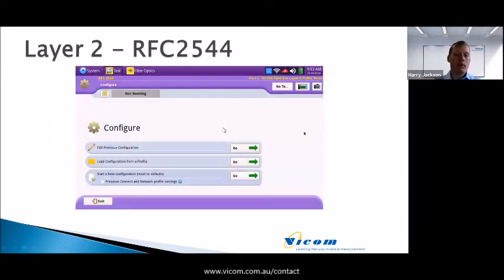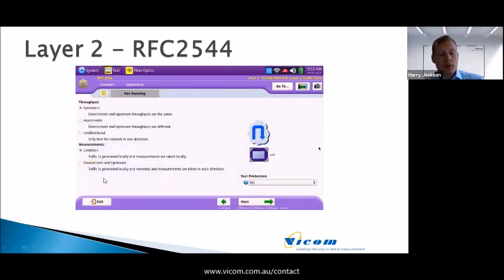When we open it, it opens up the enhanced RFC 2544 wizard. So it's a wizard to enable easy access and easy configuration, and make it easier for people that don't do a lot of Ethernet testing. The first thing we're going to do is start a new configuration, noting that if you're doing a lot of repeat tests, you can save configurations, so you can go straight to the test screen later on. But for today, we're going to start a new configuration.